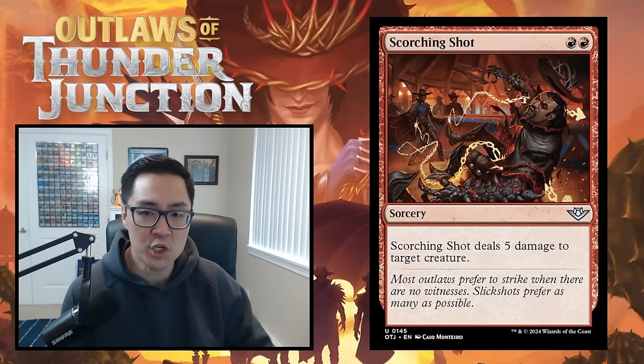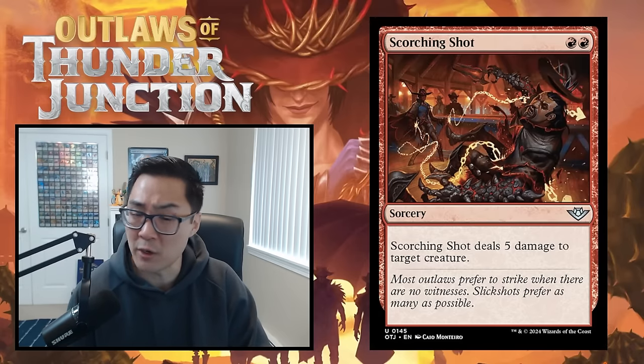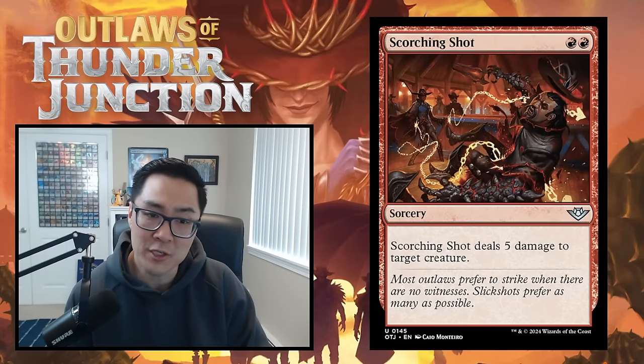Next up, we have Scorching Shot. Very simple. Red, sorcery. Scorching Shot deals 5 damage to target creature. That's effectively just kill target creature for red. So I'm going to just give this a solid B.